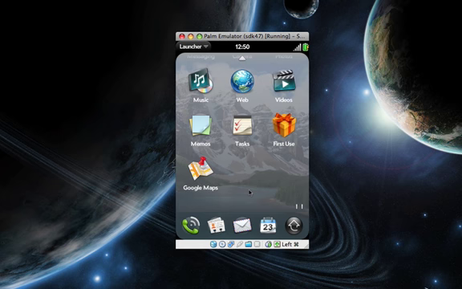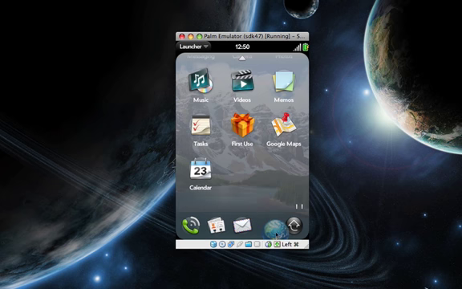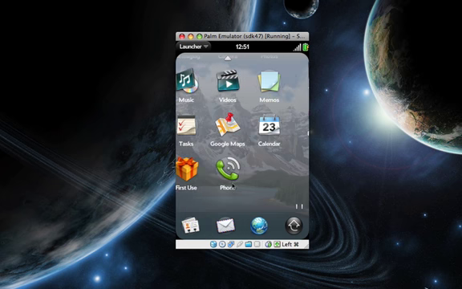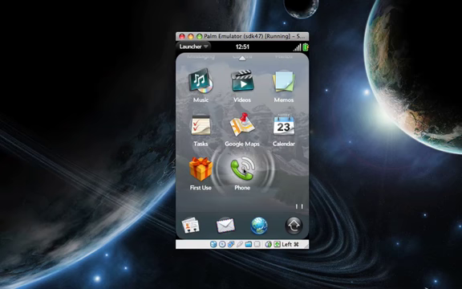If you'd like to move something off of the quick launch bar, same concept, you click and hold, you can move it off, and you can put on whatever you'd like. I don't know if you can have more. No, you can only have those four things. Don't know if you can take the phone. Oh, you can actually take the phone application off. Okay. So yeah, you can choose any four icons to be down here.